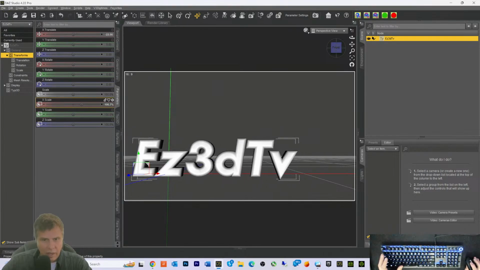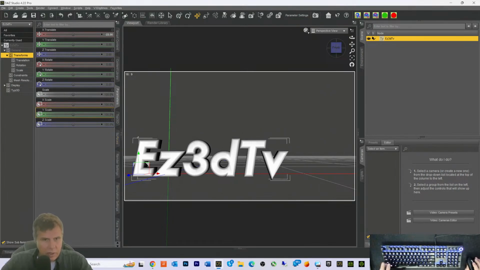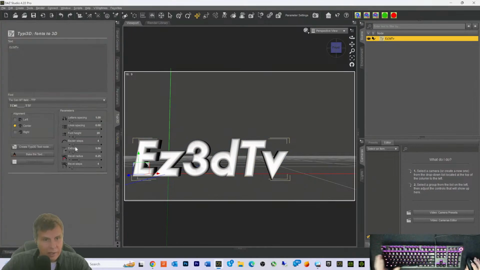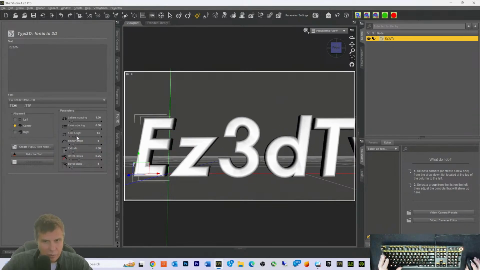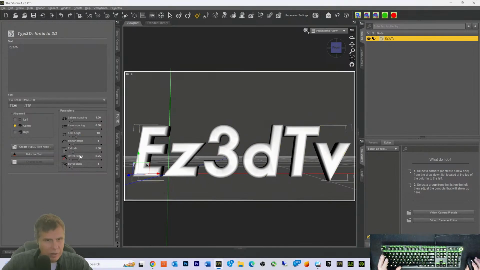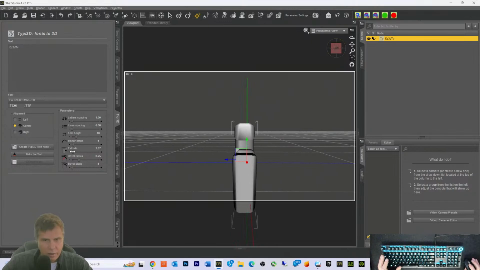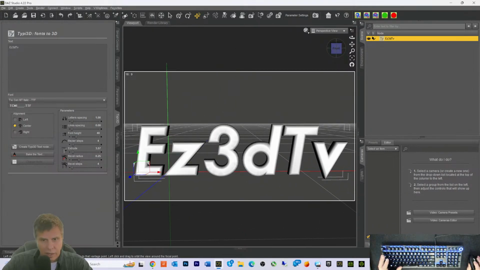And this X scale. So that actually works better, but the Z is resizing it as an object, where this is resizing like the internal guts of the font. So font height would be like this. So we'll bring it back here like that. And then we can extrude, which would be this way. We can decide how wide they are, all within Daz Studio. So this is an amazing thing.